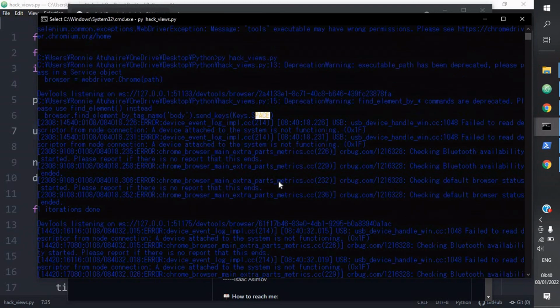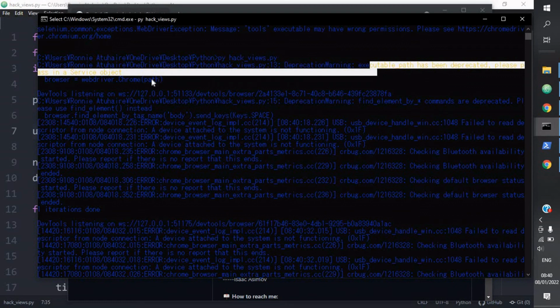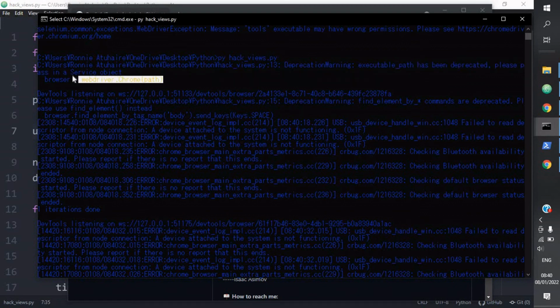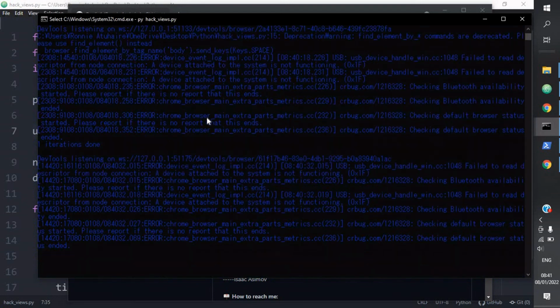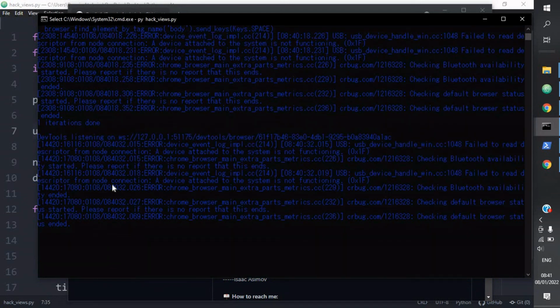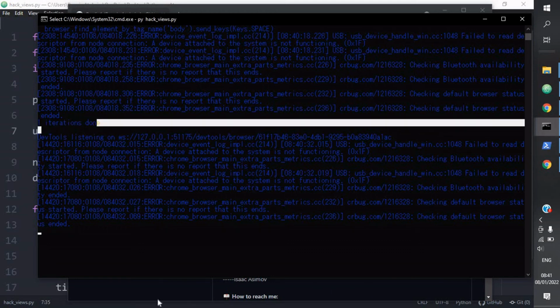Actually, there's even a deprecation warning. I see here, executable path has been deprecated. So it's basically telling us this has been deprecated, but a deprecation warning is basically a minor warning. It could work, it couldn't work. So far we have 1 iteration done. So far so good.